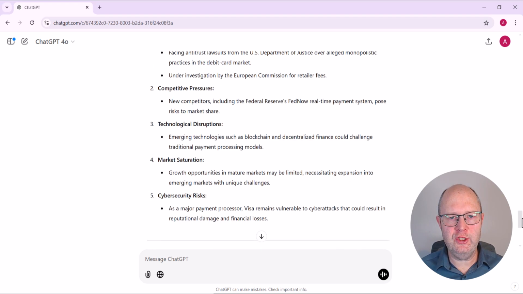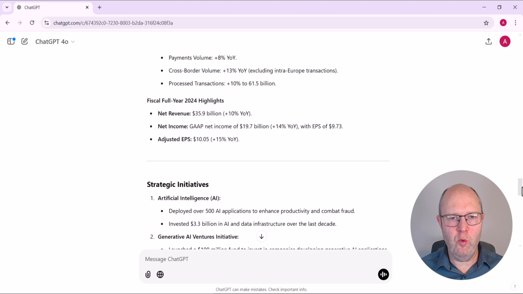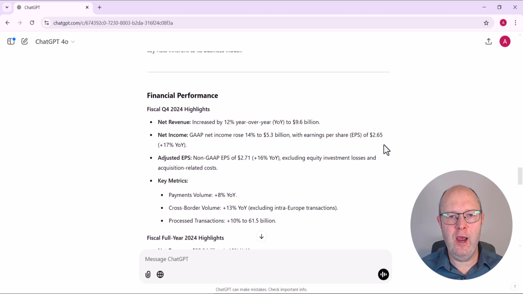Now, the next question, of course, that anybody is going to want to ask is, can we trust this information? How accurate is it? Accuracy is an incredibly important thing to discuss when it comes to getting outputs from large language models and trusting them. There are many strategies that we can pursue in order to increase accuracy. I'm not going to dive deep into those strategies in this video because really it requires its own videos and its own focus. But what we can do in this video is just quickly spot check some of the key facts here to get a sense of whether or not we can trust the accuracy.